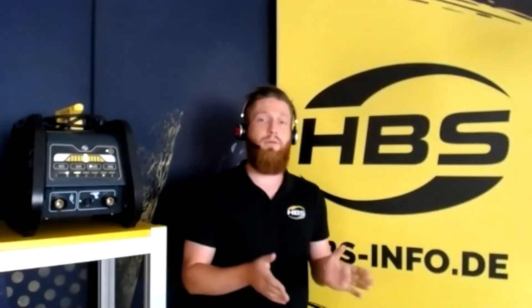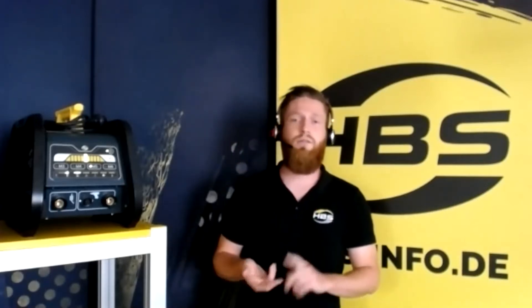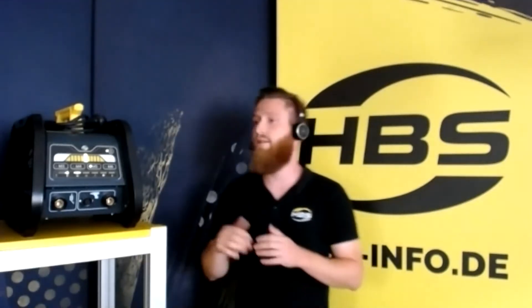The machine works with a battery on the backside, which I will show you later. You can work with the battery or plug it in — when you plug it in, the machine immediately charges so you can work and charge at the same time. The machine is very light at only 12 kilograms, so it's very flexible. It has a completely closed housing with protection class IP44, so no dust, dirt, or water can get inside. There are also bumpers on the right and left side so the machine sits higher off the ground and water cannot touch it.